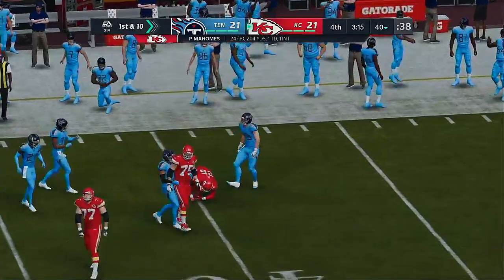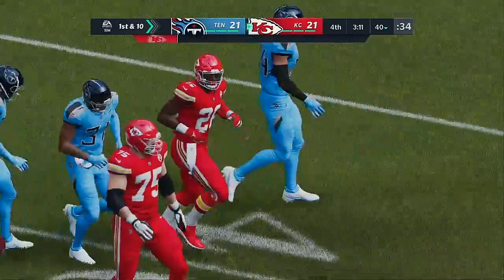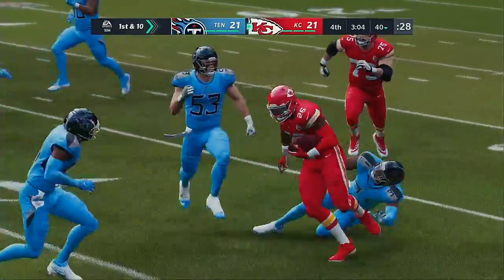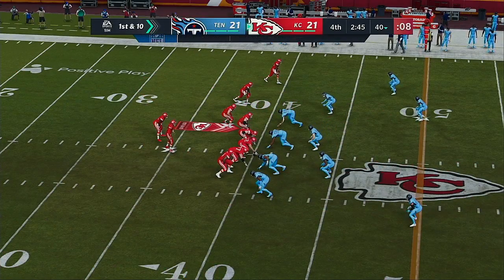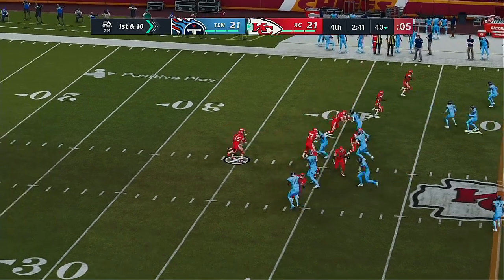And he takes this up to the 40-yard line before being corralled. First down yardage on the first play of the drive, 14 yards. I like what I'm seeing from them here. A tie game in the fourth quarter. They understand the situation. They don't need to be in any rush. Go ahead and huddle up and run your offense. That last completion put them in a nice position to take the lead in this game.